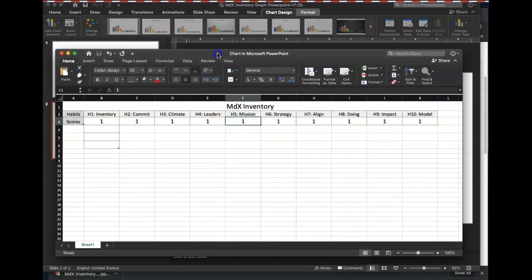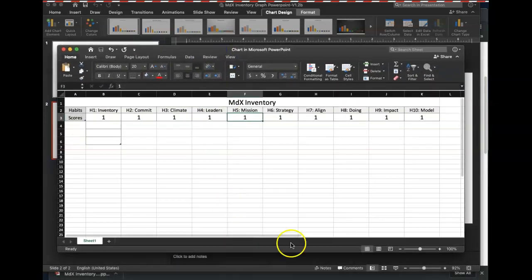So what I would suggest that you do is, this is how this is to be used. So this is open during the time that you're doing the assessment with your church, with of course the church board, elders, strategy committee. Whatever group you're doing that with, have this open, and you can just have it up on the projector or your TV or whatever you're using for a display.